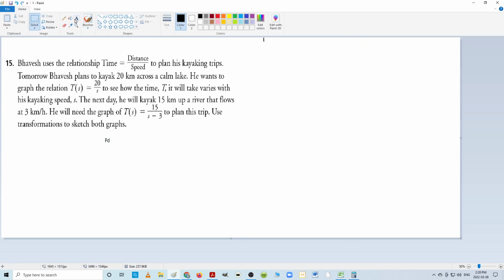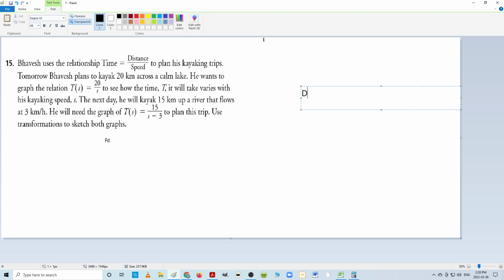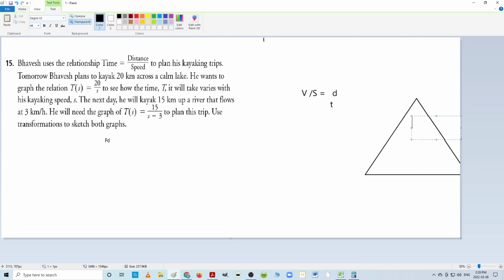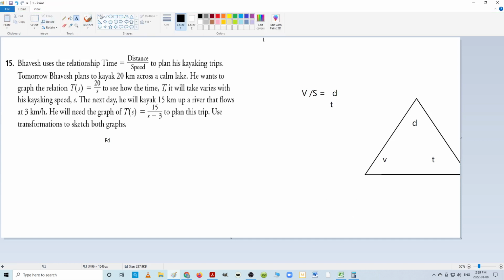If you look at the relationship, distance over speed or velocity, depending which one you're doing, is distance divided by time. I'd like you to learn this very valuable triangle, whereas if you put the numerator of any fraction that has a situation like this, where something is equal to something divided by something, and you put it in this little pyramid structure like that, divide off the top, divide off the bottom, you discover you have the formula for anything. Distance is equal to velocity times time. Time is equal to distance divided by velocity. And velocity is equal to distance divided by time.